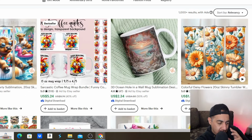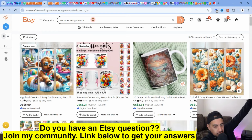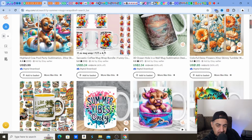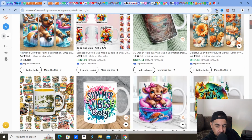The Etsy algorithm gives you a little boost when you list up at the beginning. It could last for a few hours, could last for a few days, depending on the category. Etsy wants to push it out and try it out. But if you don't capitalize on that little boost, that's where you start dropping. So you got to capitalize, and pricing is a big part of this capitalization. So your pricing needs to be right, on point. I'll give you a few tips at the end of this video.